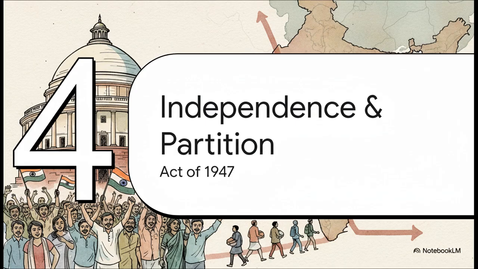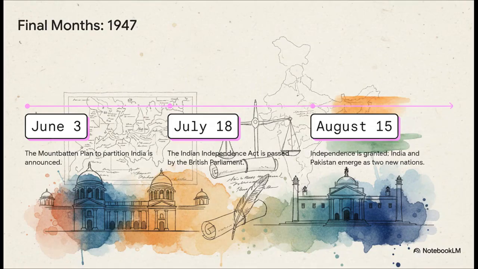And that brings us to the final, incredibly dramatic act in our story, the Indian Independence Act of 1947. This is the law that delivered freedom, but also brought unimaginable tragedy. The pace of what happened in 1947 is just breathtaking. Seriously, in just a matter of months, nearly 2 centuries of British rule came to a crashing, chaotic end. The Mountbatten Plan drops, laying out the partition, the Independence Act is rushed through Parliament in London, and then bam, August 15th hits, and 2 new independent nations, India and Pakistan, stand where a single colony used to be.